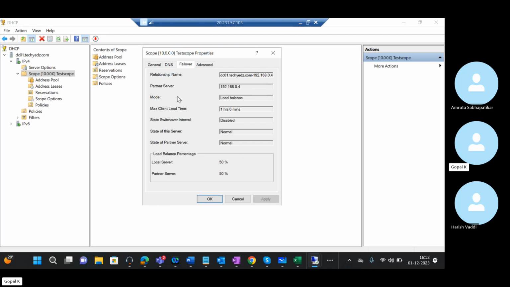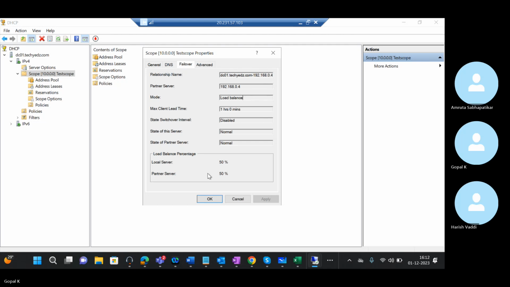But when I select the mode option as hot standby, what will happen? The local server will have 100%, so it will be in active state, and the partner server will be in passive state. The partner server won't be issuing IP addresses until the local server is down. When it is down, that's when the partner server will start assigning the IP.